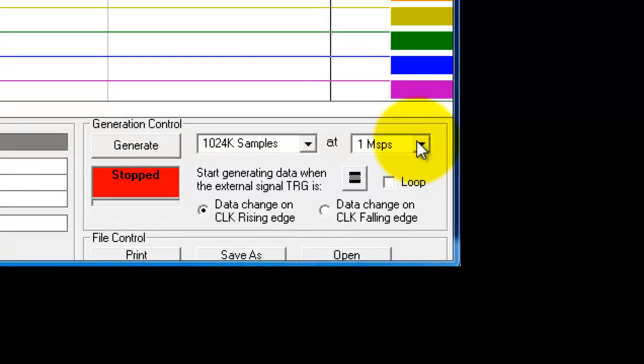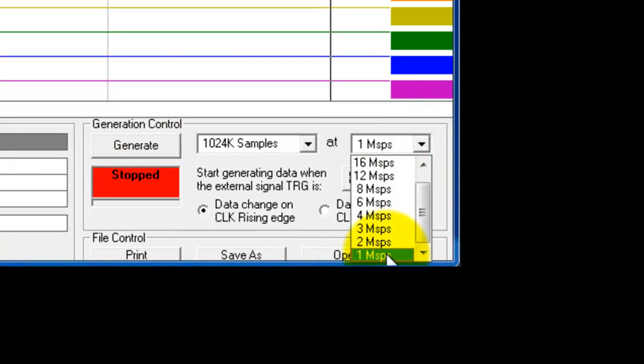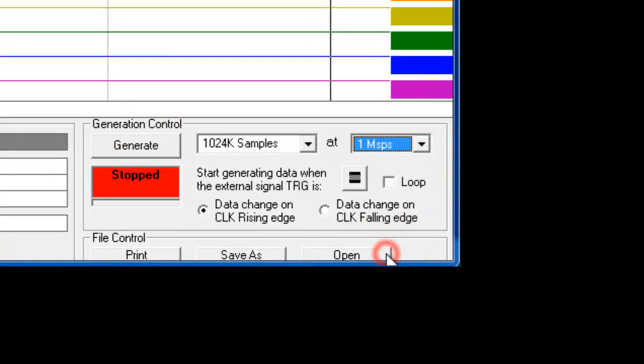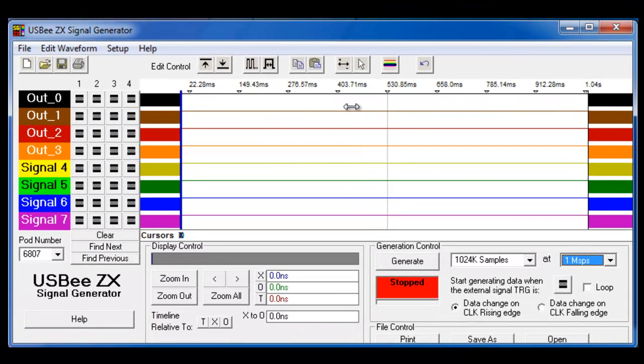First thing I'm going to do is make sure I select usually a low samples per second rate, because I don't really need to generate fast signals. And then I'm going to select my waveforms. If you're familiar with counters, you will know that 4-bit counters can have 4 output waveforms. The least significant bit is going to be the fastest of all the waveforms.